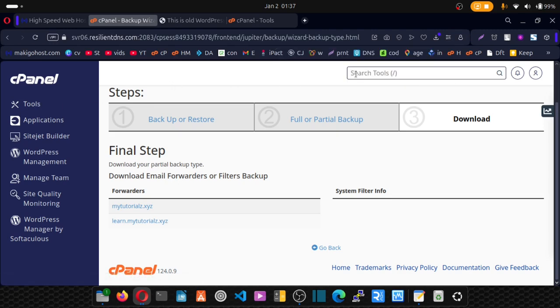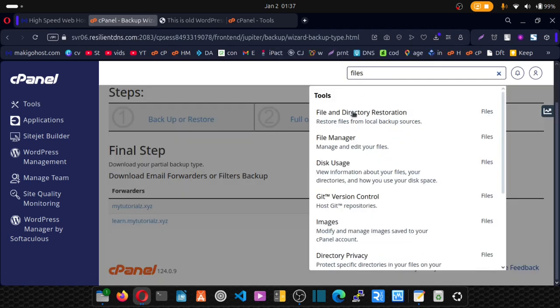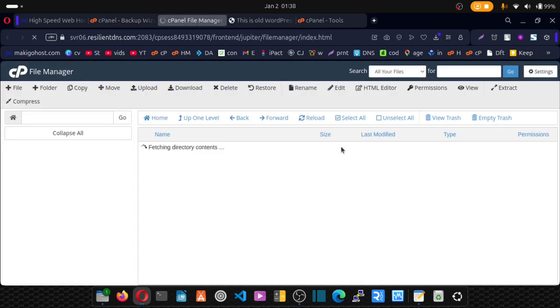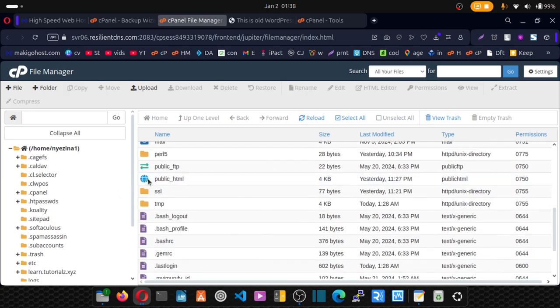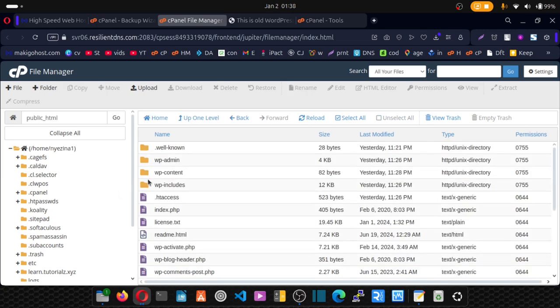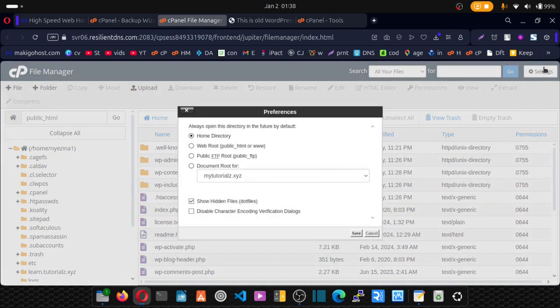click here and type file manager. Click on file manager. Let's navigate to public_html. Click here and make sure show hidden files is enabled. Okay, very important. Make sure this is enabled and click on save.